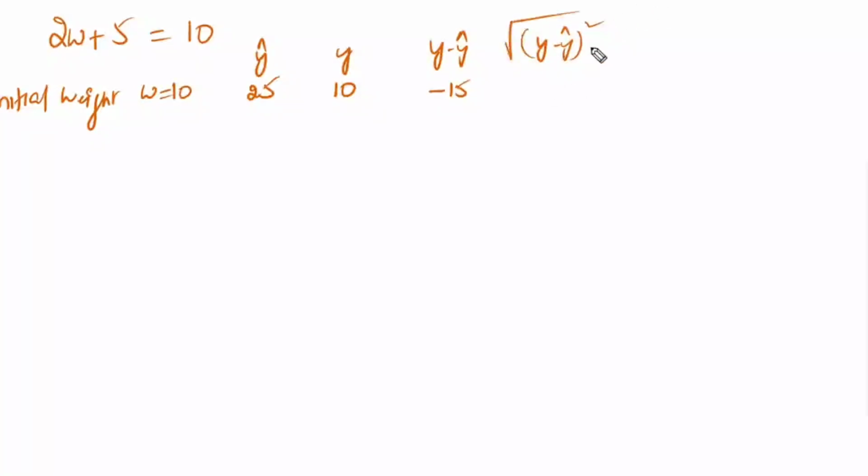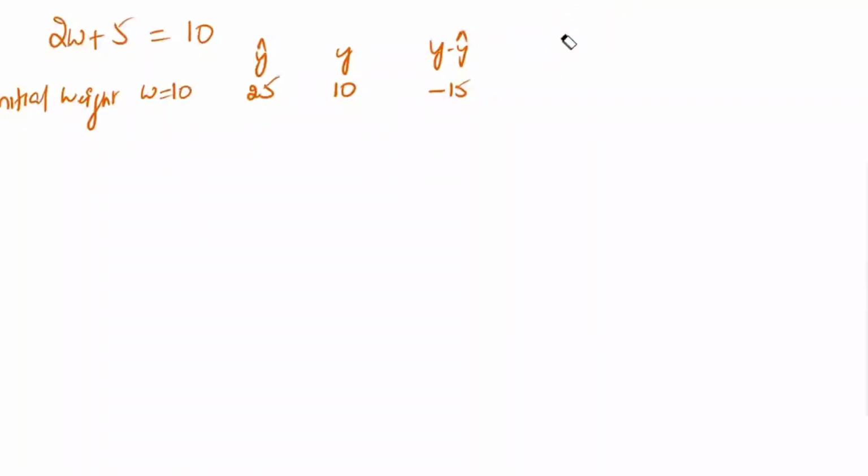And the square root of that, because here the RMSE, how to calculate MSE or RMSE? What is MSE? MSE is nothing but y minus y hat whole square, sum divided by n. Here only one record is there, so only one sum will be there. n also is one only. So for one record, this is only MSE. SSE also this one only, MSE also this one only. And the square root of this means this will be cancelled. Automatically you'll get y minus y hat only. This is RMSE. For one record, everything is the same. There is no problem. If multiple records are there, you have to do the sum.